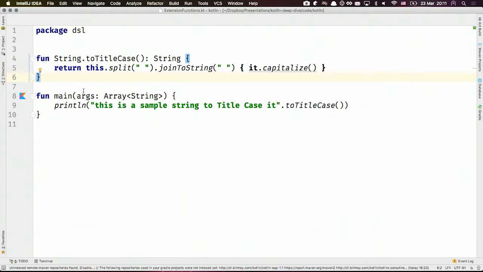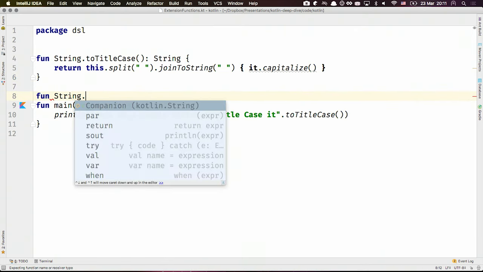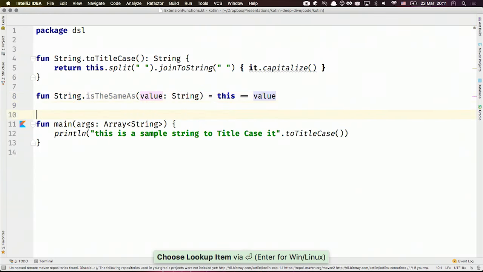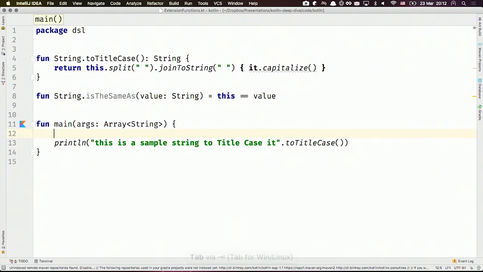And returning the value. And then you can take that, so for example, func string is the same as, for instance, and then I pass in a value here, value string, and then I can say this equals value, right? A single line, you don't need to open the curly braces and all of that. This is referencing the instance of that class, that object that I'm creating an instance of. So this allows me to do something like this.